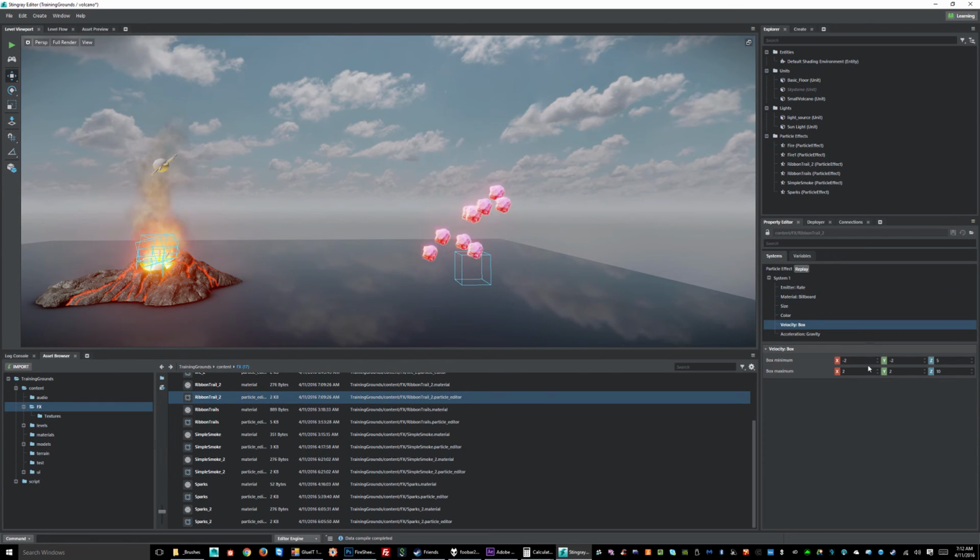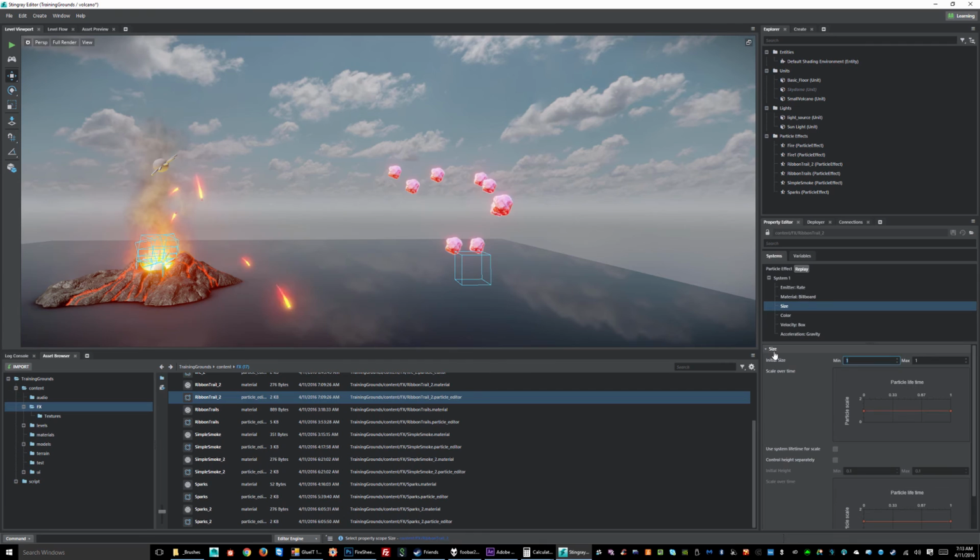So what we now need is a little more outward velocity. So let's go -5, -5, 5, and 5. And let's see how that feels. We should start to get a better overall feeling. Let's make the size of our particles something more reasonable, something more like 0.3 and 0.3, since 1 is just ginormous. Yeah, that's feeling better.